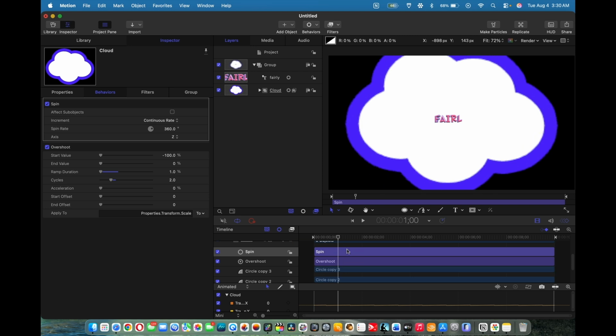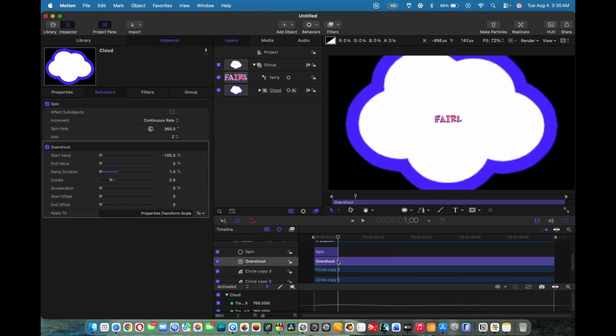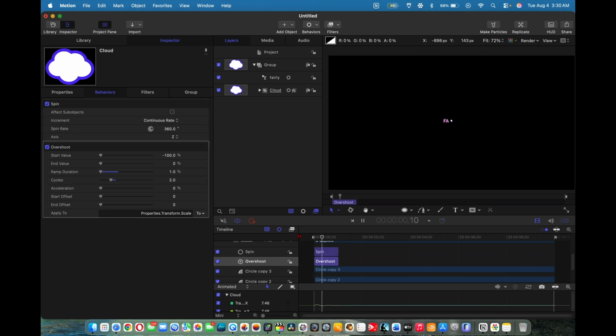Press O to shorten it. Overshoot. Press O to shorten it. So let's play again. Yeah, a little bit better. Just spin. Yep. So pretty much almost done, really.